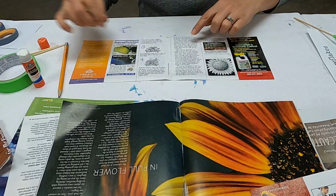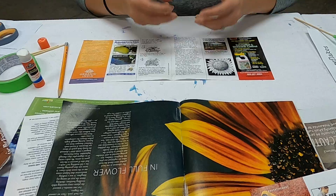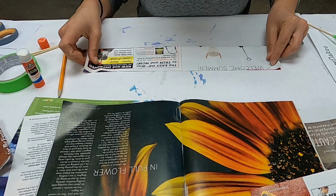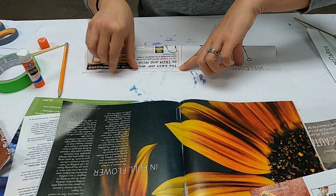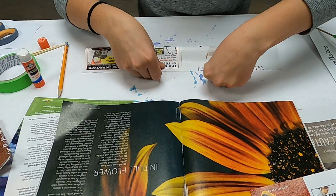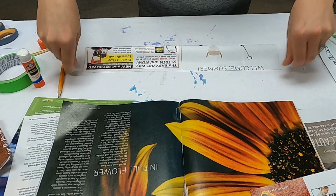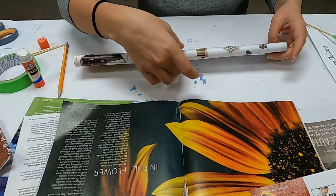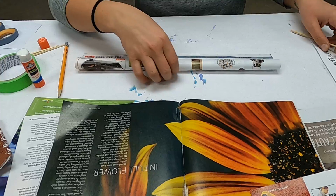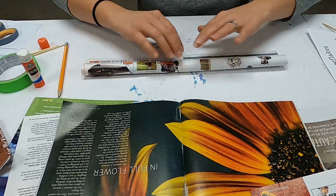Okay, so now we're going to fold this onto our glued part, but don't crease it. When you fold it, you want to leave it puffy. Do not crease the center fold, and I'll show you what I mean. You want to try to get it glued down as smooth as you can down here. And this is what I mean. You don't want to crease this. I know a lot of times after you fold something you want to crease it, but don't crease this. This is going to be the petals of our flower. You want to make sure it looks like that.